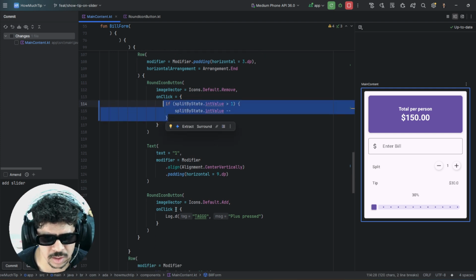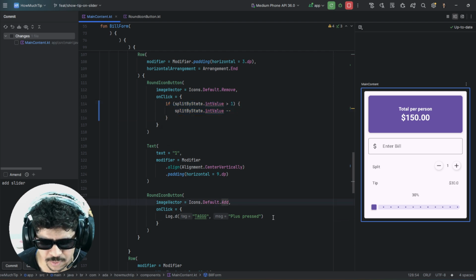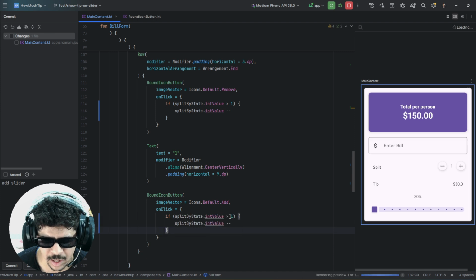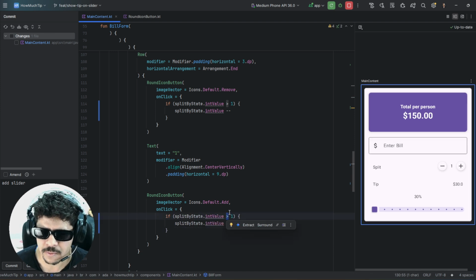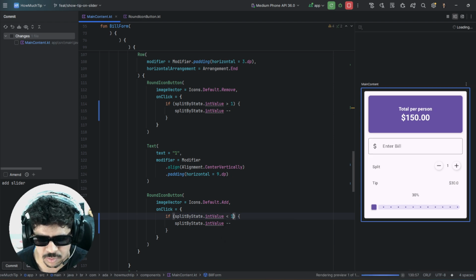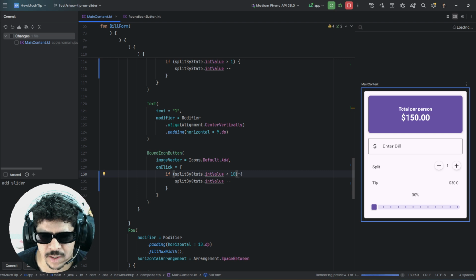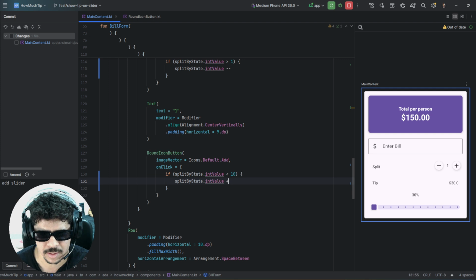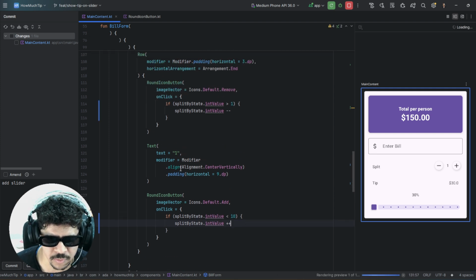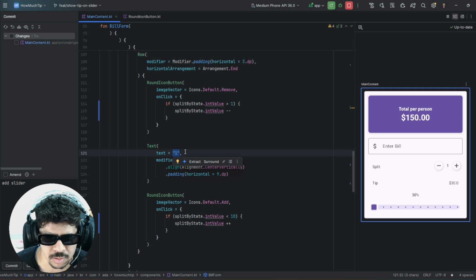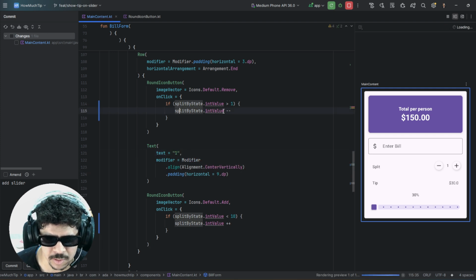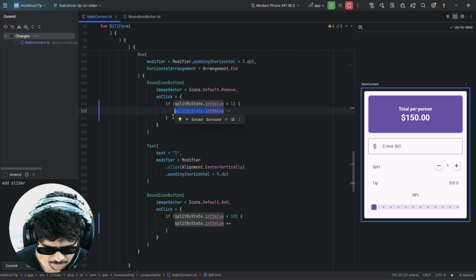We can do the same thing for the plus here, for the add one, but we have to check if this is, for example, we want this until 10. You can check whatever the value of this number here, in the case it is less than 10, you can just add more numbers here, so plus like this. So this should work fine, and then we can just pass the state here. So oops, it's split by state int value, probably something like this.